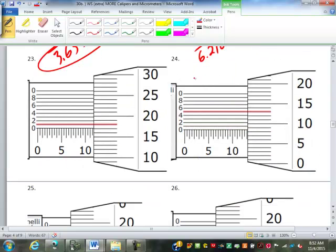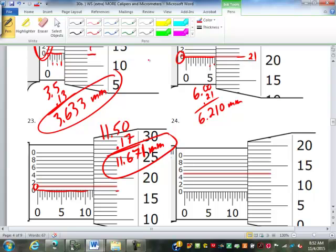Let's try this one. So this is 11.5. Then what lines up here with the 0 is 17. So it's 11.67. And then this one lines up with what would be the 1. So put a 1 on the end of it. So 11.671. Make sense?